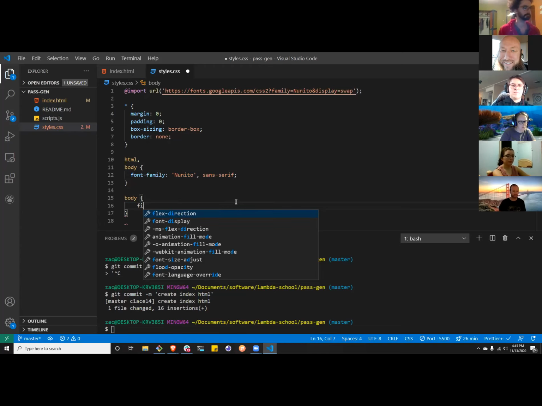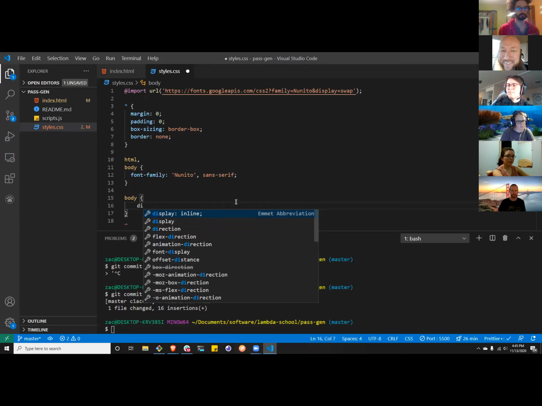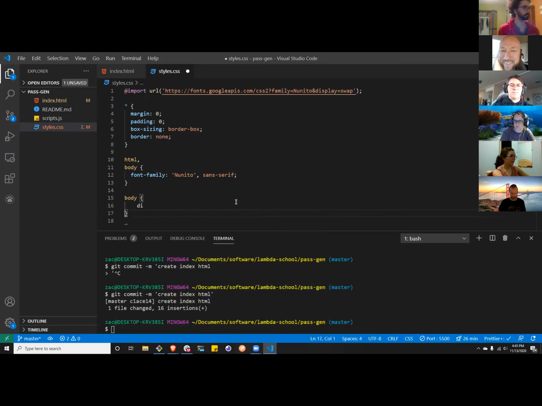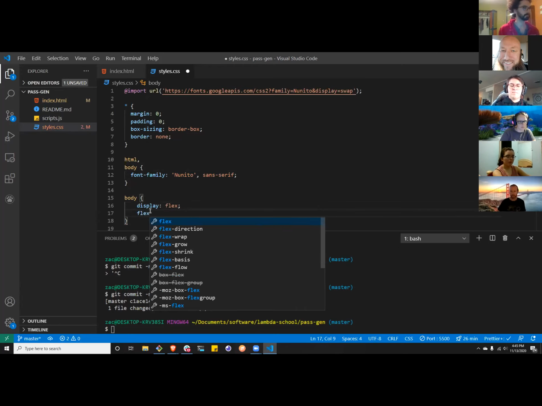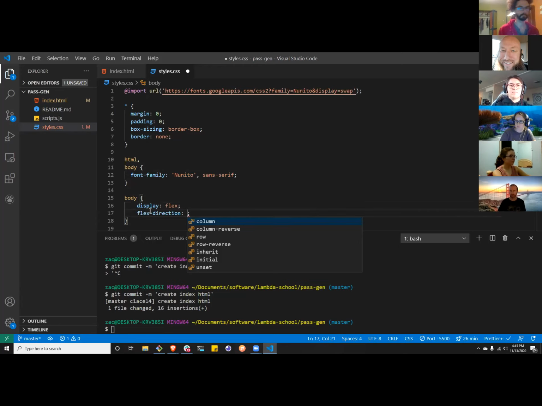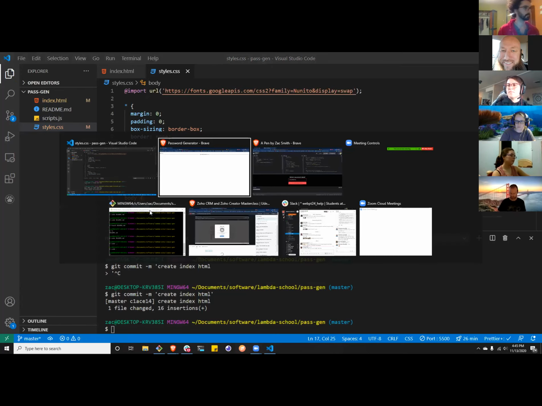Let's go ahead and do display flex. Why? Because display flex is awesome. Apparently this is not. What good is Emmet if it doesn't correct my spelling? Let's do a flex direction of column because we want it top to bottom.